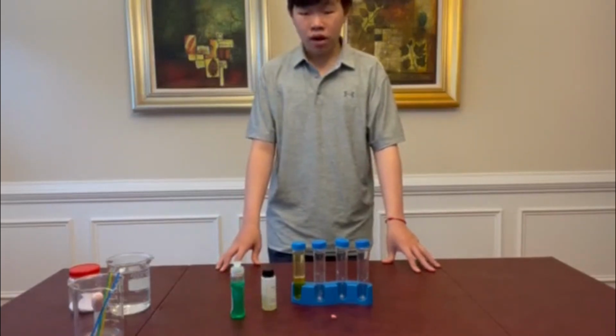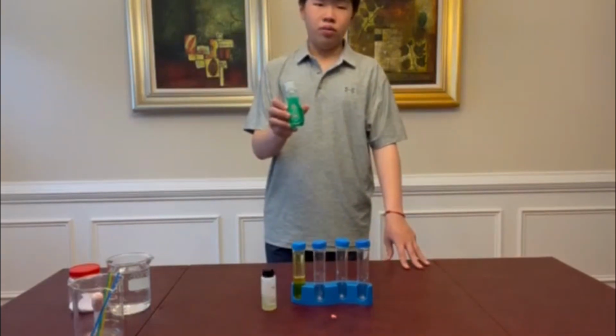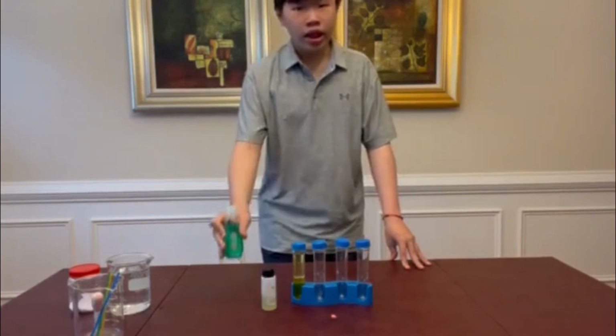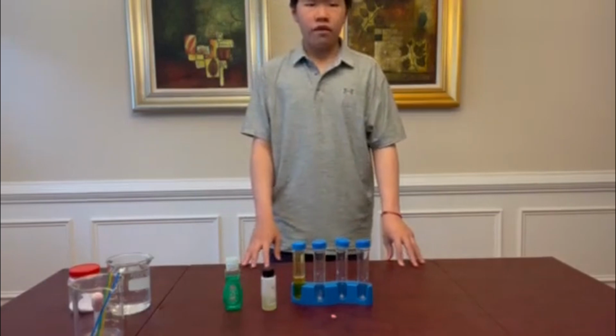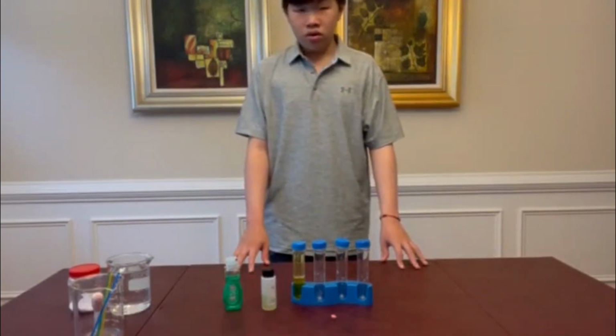With only a few common kitchen items, like dish soap, we can explore density and the reaction of adding an emulsifier to the experiment. So what do you need?